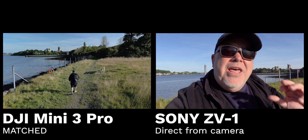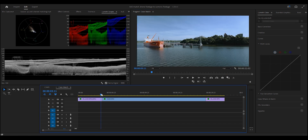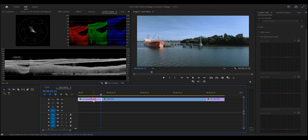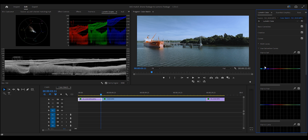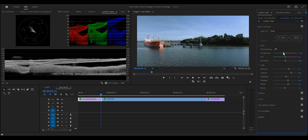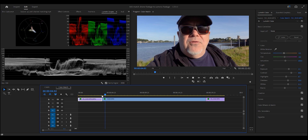We've gone from something completely distracting to the viewer to something that actually looks like it could be the same shot. One last tip on color matching: whites really need to be white. When you're moving things around, whites can suddenly not be white. In Hue Saturation Curves, go all the way down to Luma vs Sat. It's a very subtle change, but everything that's supposed to be white should now be white with no weird cast on it. Move this back and forth a little bit — if there's too much green, push toward pinks or magentas. We've achieved that ladder effect, so they are pretty well matched up.